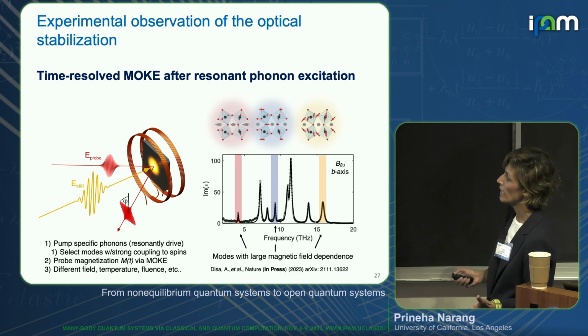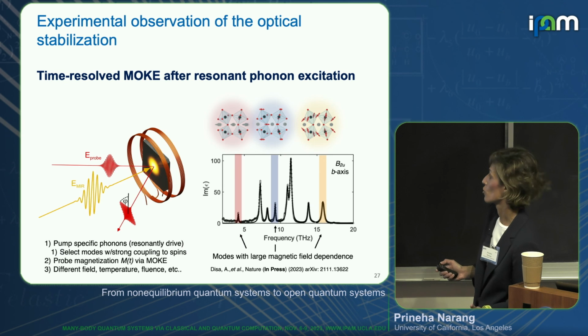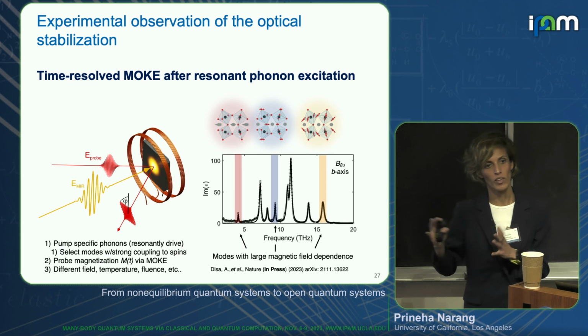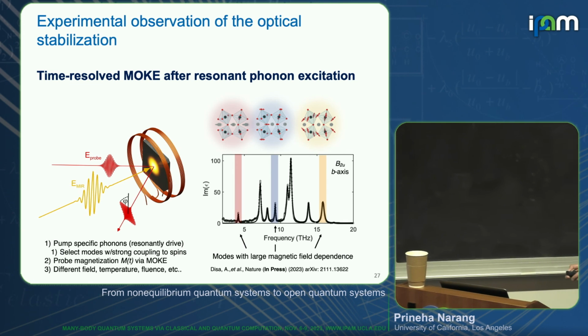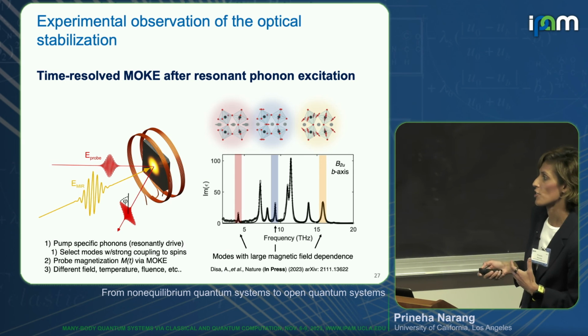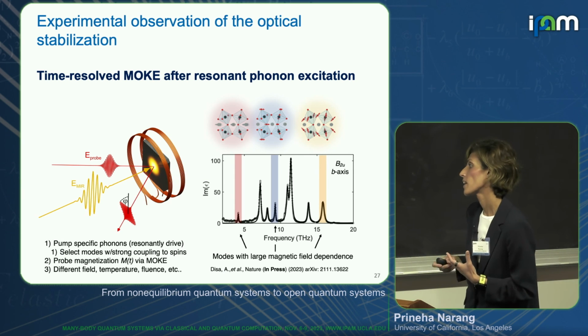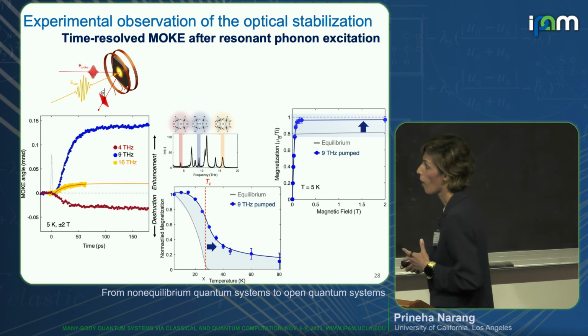If you look at the spectrum here, there's a 4 terahertz, a 9 terahertz, and a 16 terahertz mode. And these, we are now going to look at B2U mode. So we're going to think about this on the B axis. So the axis is going to be relevant here, okay? So with all of that, pick the modes, and then probe the magnetization. Essentially, this is going to be a rotation that shows up. And I can do this as a function of field, temperature, fluence, all of that good stuff.